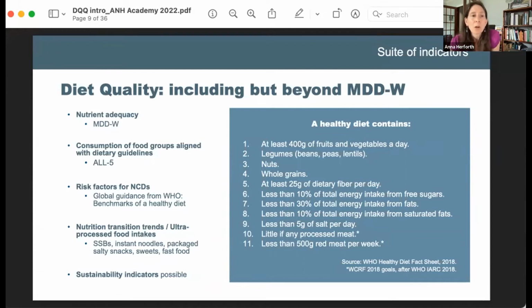And in the future, we hope also being useful for some indication of the sustainability of diets, which is one of the reasons we broke down the animal source foods into so many subcategories. For example, separating ruminant meat from non-ruminant meat so that we could have the potential for looking at, for example, the greenhouse gas emissions associated with diet patterns.